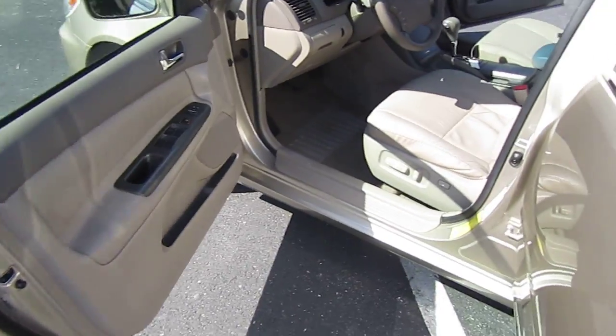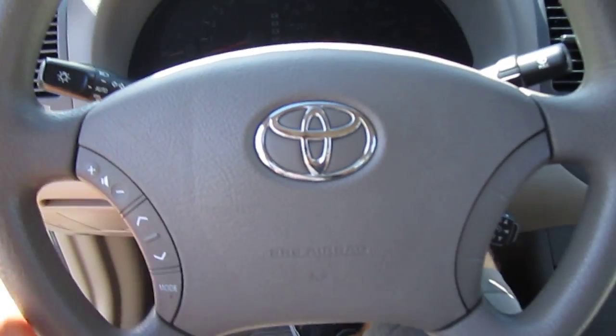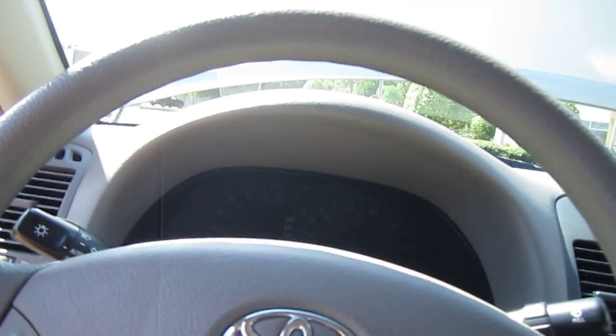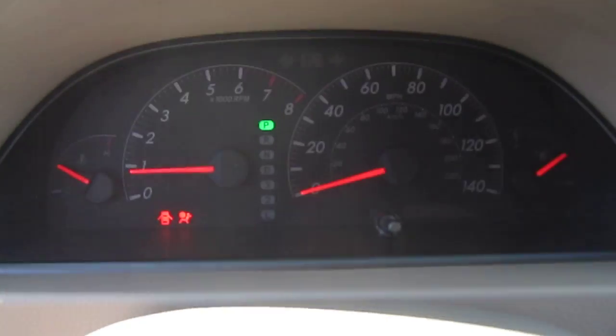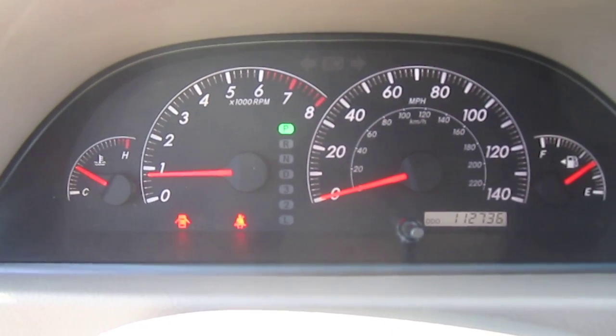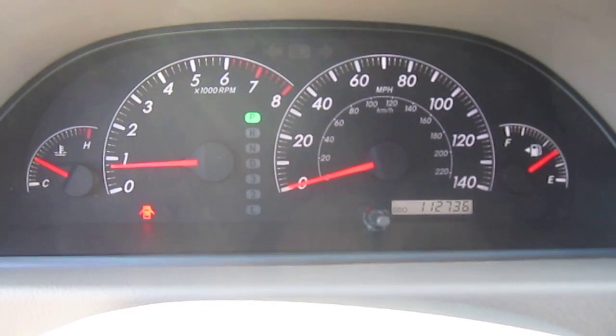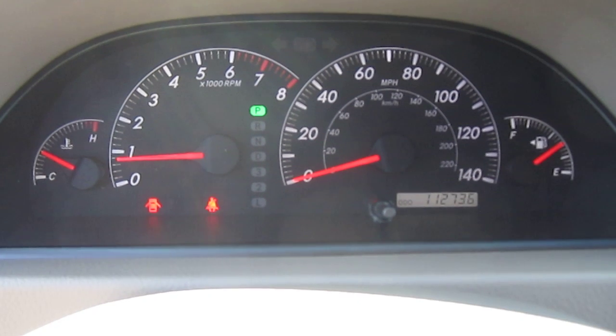It's just an absolute joy to drive. All the struts, everything feels 100% perfect — drives straight down the road, the steering wheel is tight with no play. If you're looking for the perfect Camry, this is it. No warning lights on the dash, it's a turnkey car — I would never have any problems taking this anywhere across the country.